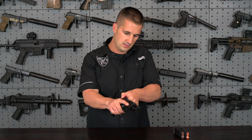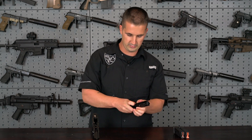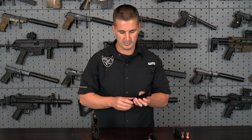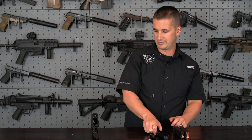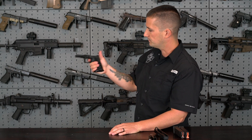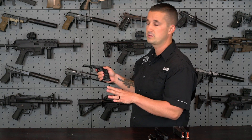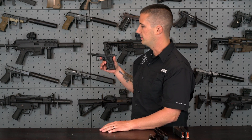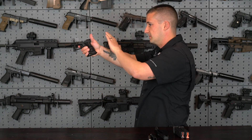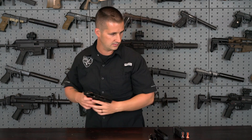Let's go ahead and take it apart. The firearm is unloaded. Take it apart like a Glock — go ahead and remove the captive stainless steel recoil rod and spring, the threaded barrel, and then you have their slide. Switching back to the frame: as soon as you pick it up in your hand, you can feel the forward weight. That's going to aid in recoil reduction and follow-up shots because now you have more weight forward on the firearm underneath the muzzle versus further back in your hand.